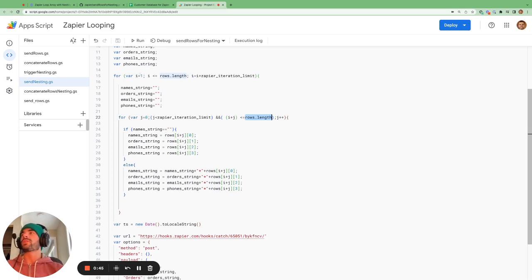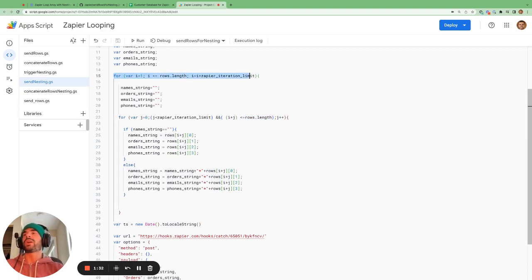The reason for this is the first time we come into our outer for loop, I is equal to 1. So we can iterate over the next 500 rows inside this inner for loop, and that will bring us to row number 501. So row number 501 is still less than rows.length. This is fine. The second time we come into our outer for loop here, I will be equal to 501. And then in this inner for loop, we'll go through the next 500 rows so that I plus j, the maximum it will be 1,001, which is still less than 1,251.